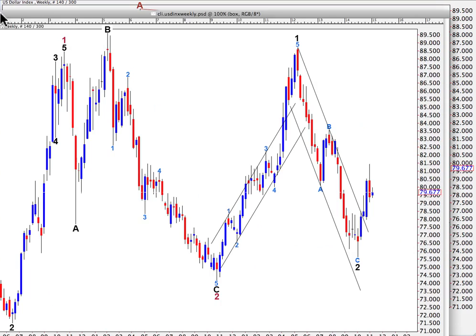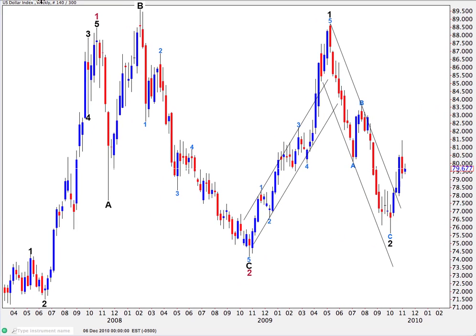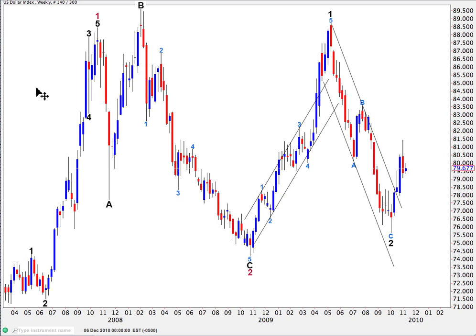This is my main wave count, and the reason why I prefer it is all of the subdivisions of the waves have a better fit. This wave count sees the dollar in a cycle degree wave C to the upside with a 1, expanded flat for 2, and working on primary 3 to the upside with an intermediate 1, quite a deep correction for 2, and starting on a third wave at intermediate degree to the upside at the moment.